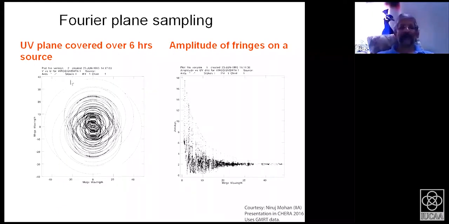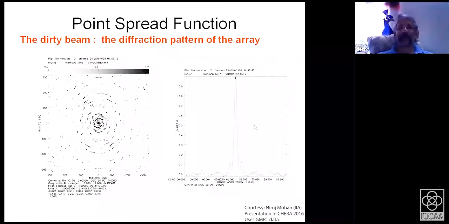This mask is multiplied with the original information that the sky distribution corresponds to in terms of the UV domain. And that has been multiplied artificially by places where we admit measurements and where we do not have measurements. And that mask, being a multiplication in this domain, amounts to a convolution of the Fourier transform of the mask in the other domain, which is what we see as the point spread function. So it's a convolution of the brightness distribution with this point spread function.